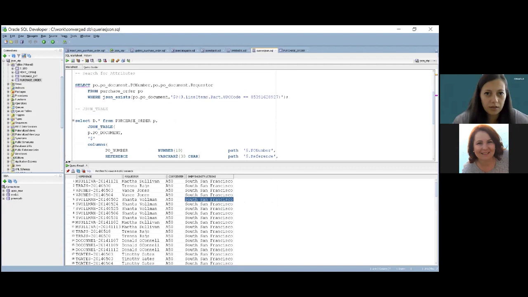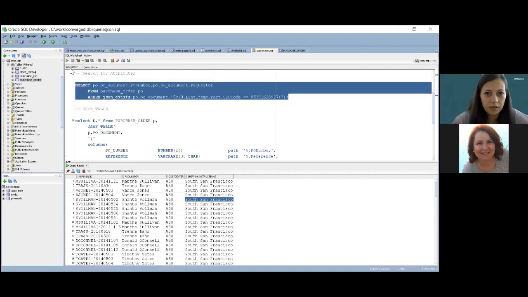Another way of querying the data is to search for attributes. So if I want to find all the customers who purchased an item that is tagged with this specific UPC code, for example, I have this JSON exists operator. This is used in the where part of the query. It is used to test whether or not the JSON document contains content that matches the provided JSON path expression. As you can see, it takes two arguments. The first one is the JSON column, your document in our case, and the second one is a JSON path expression that should be equal to this code in my case. Now, it returns true if the document contains a key that matches these values, or false otherwise.